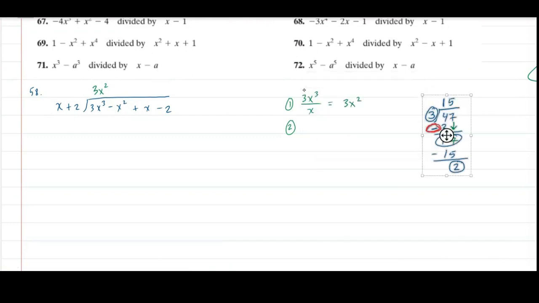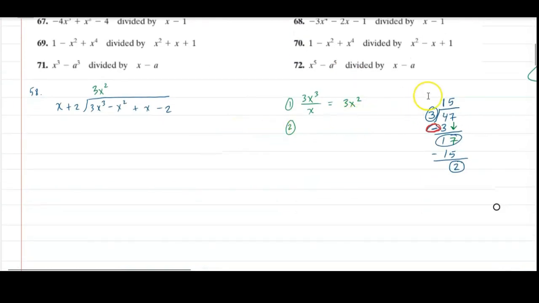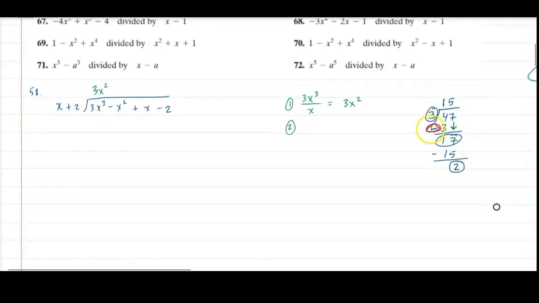That way we can keep talking about how we used to do long division, because essentially the long division of polynomials is very similar to the long division of numbers that you learned in perhaps 5th or 6th grade, right? So like I said, you ask yourself, what's 3 times 1? And 3 times 1 is 3. So what does that mean for polynomials? In polynomials, you're going to take the x plus 2 and multiply it by the 3x squared. You're taking everything that is right here and multiplying it by 3x squared.